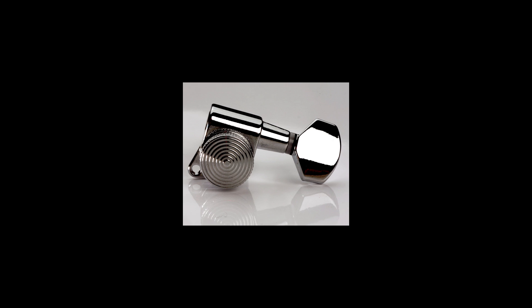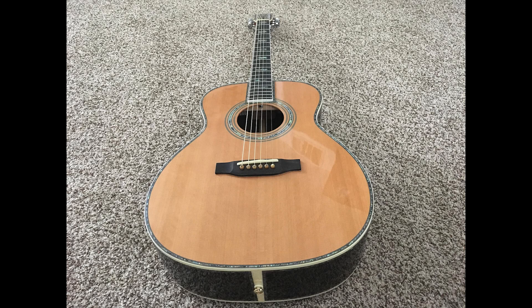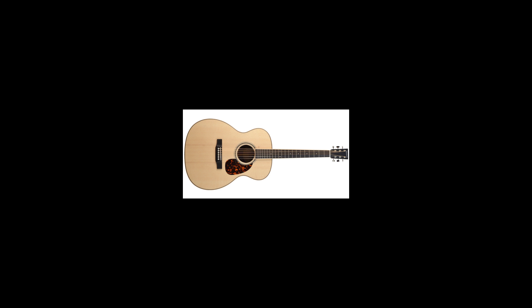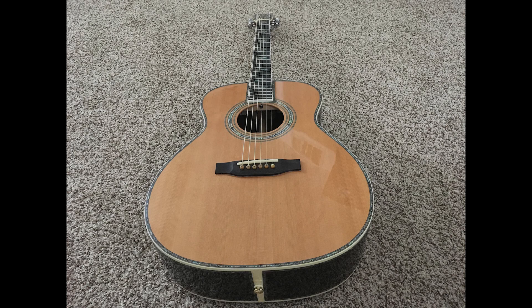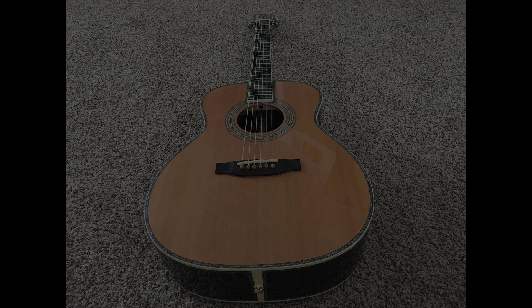The internal pins still had burrs on them, so as you tighten them up they literally cut the strings. The tuners are okay, but one had a smashed plastic bushing on the peg and was extremely loose. The body and finish are beautiful, but I can't tell if it's real abalone or just a sticker that was finished over — time will tell. Playing it now with the new nut, saddles, and pins: if you compare it to my OM40R from Larrivée, you would swear the thing just loses notes. You play chords and notes are missing; some chords are so faint in the high end it makes me crazy. I'm so glad I never had this shipped to Singapore — I would have had to run to the local guitar shop and bought a cheap Ibanez, which at this point would have been a great deal.